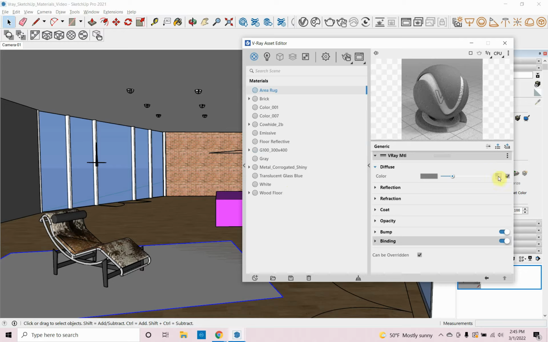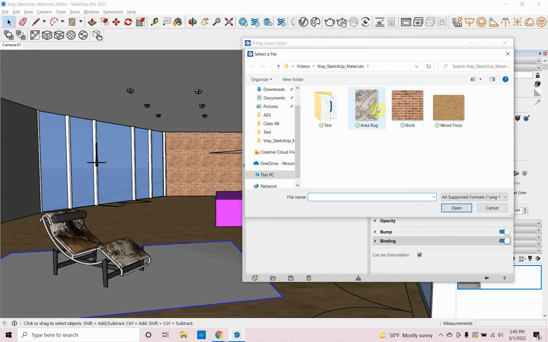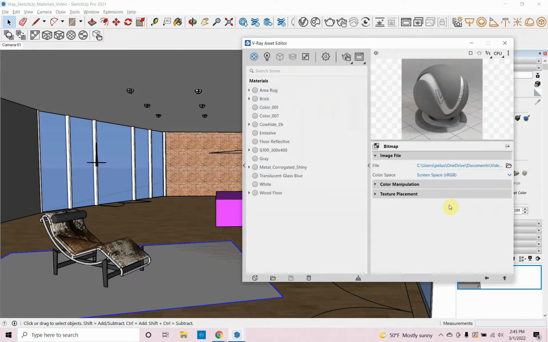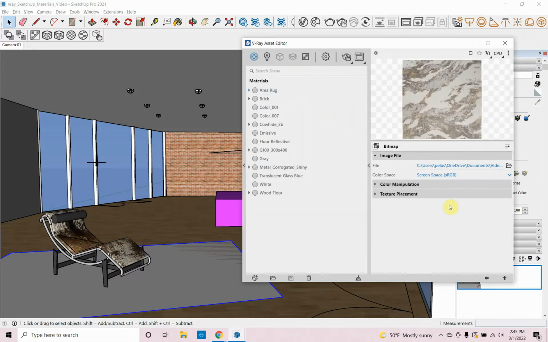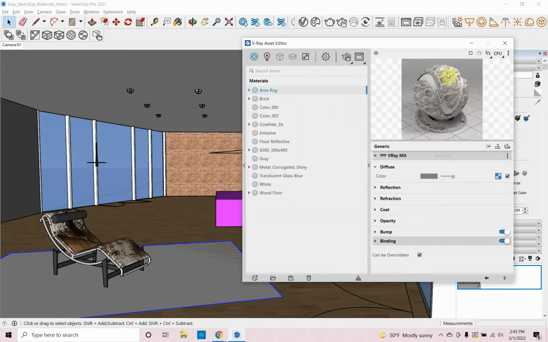I'll click in the texture slot and choose bitmap and choose my area rug. Click on the back arrow just to see it. Alright, it's already selected in the scene. I'll right click and choose Apply to Selection.